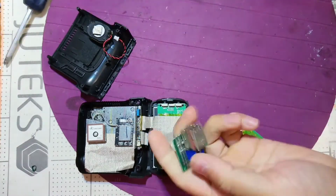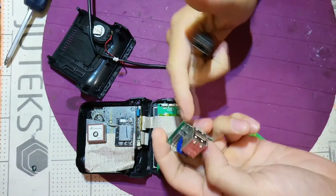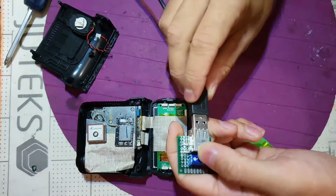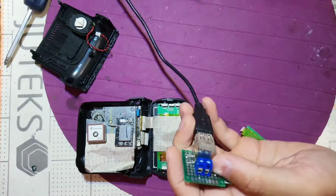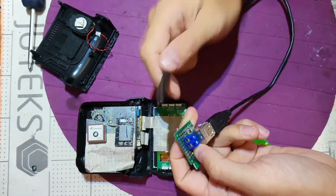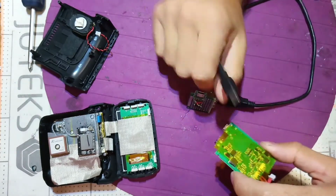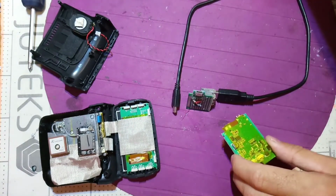So I'm gonna use this tool, if you can call it a tool. It's just junk from an old motherboard. I took it out, put it on a probe board, and here I can put plus and minus, plus 5 volts, or maybe even less, it doesn't really matter. I can put it to my power supply, limit the current to 2 amps or something like this, and check what's getting hot and quickly find the problem.